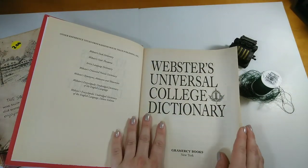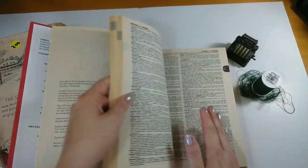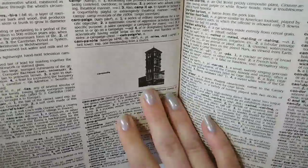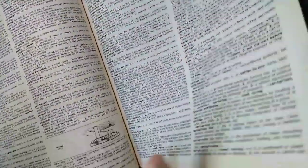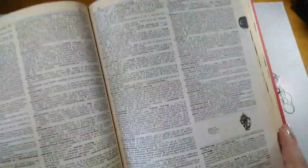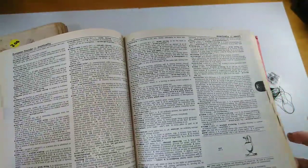So, I know I found one somewhere in here. 1997. So, this isn't too old. This is copyright 1997. But still, the pages looked it, and it's dictionary pages, you guys. We love that. And it's got little tiny photos of different things in it. So, I definitely could coffee dye this and make this more vintagey. Or probably use some of my Tim Holtz inks and ink up the edges or whatnot. There's a little shell. So I thought this was a good buy.